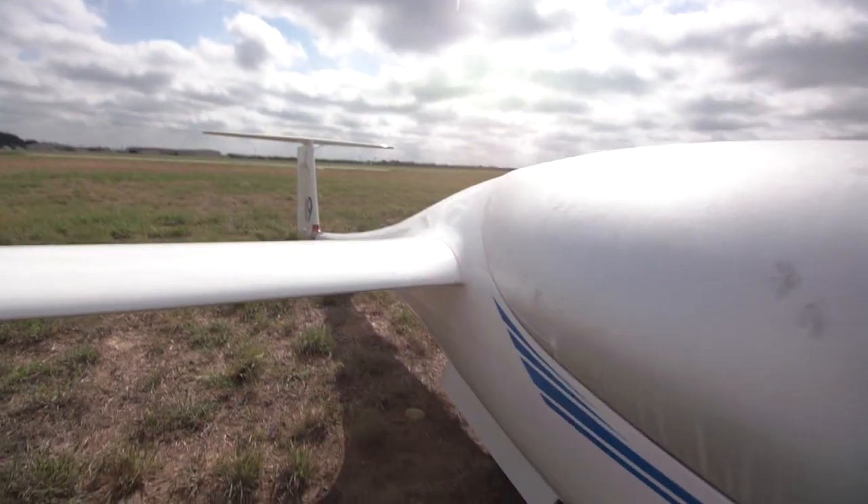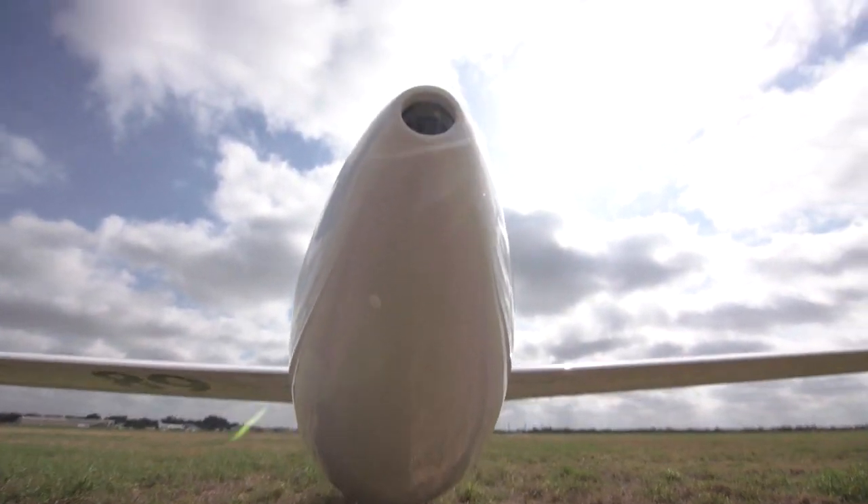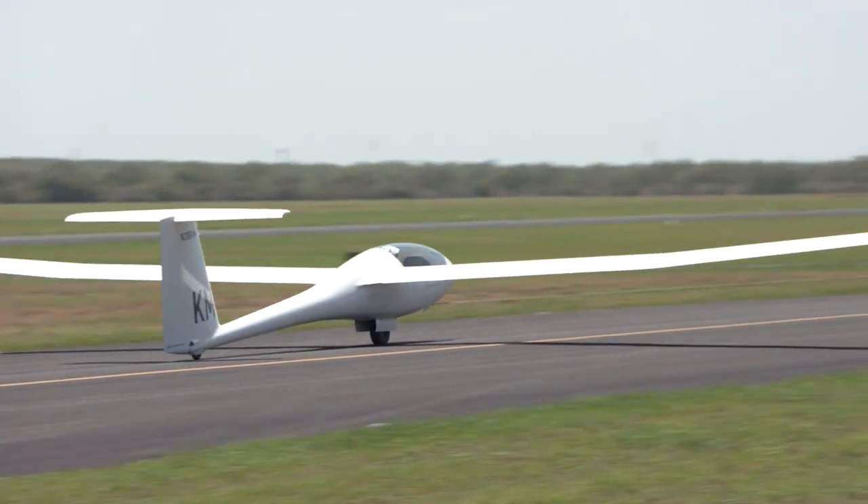Now I'm no pilot, so to help fill in the gaps I met up with assistant city manager Joe and glider contestant Conrad. One thing they're really known for here at our airport and in our area in general is the thermals. These gliders work by the thermals — that's the only thing that powers them. Worldwide we're known for great thermals in our area, which basically started back in the 70s and has grown every year.